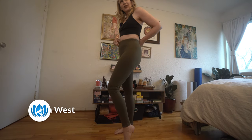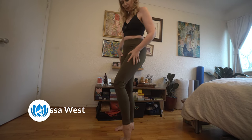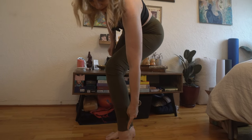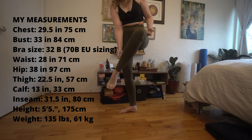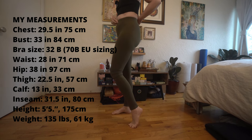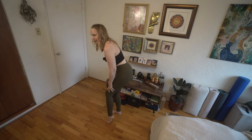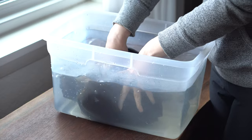Okay, as far as the fit, they're a small, and I usually wear a small. I would say that you need to size down. They feel a little big, see how they're bunching around the knees on me, and they're going all the way to my ankles. Normally, they're a 27-inch inseam, and I expected them to go a little bit above my ankles here. So I would say you need to size down in Pact leggings. They're actually softer than I thought they would be, so they feel pretty soft. I think they'll probably soften up with some washing.